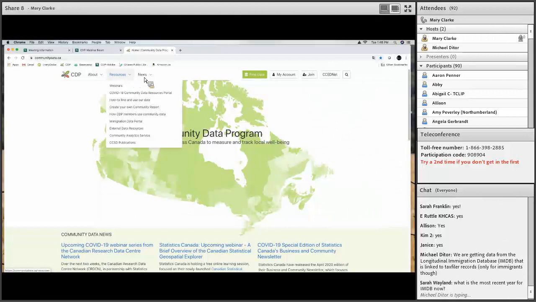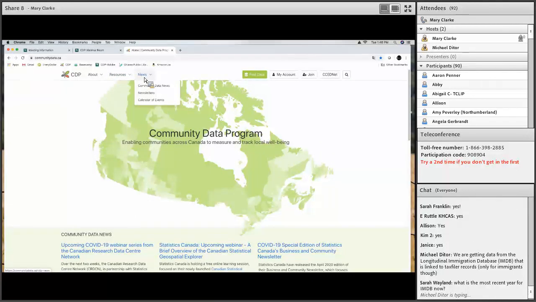This is where you would find any news. So this includes community news coming out of the community data program, as well as any links to news that we think is important for you to know about what's happening with data. This lovely green button up here is going to become your most clicked on bit of this website. This is where you're going to actually get to the data catalog. So that nice big green button at the top, hopefully we've made it very eye-catching for you, because once you get comfortable, that's where you're going to be spending most of your time on the website.